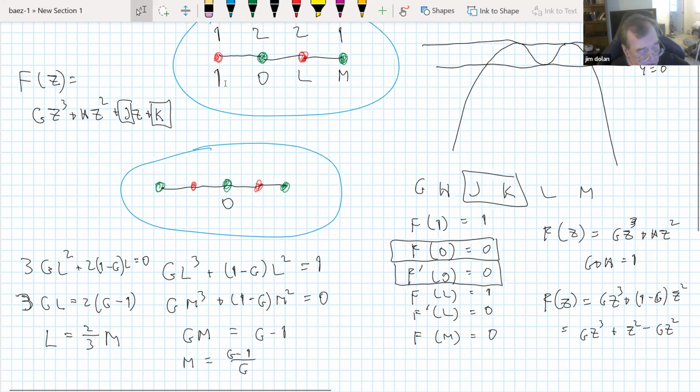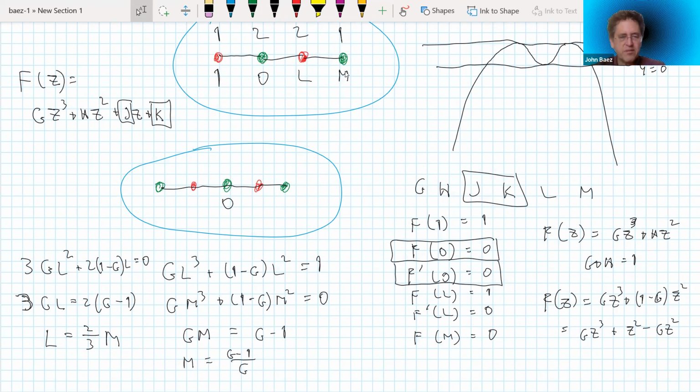I'm cheating here, but it's going to go 1, 0, -2, -3. That's the way it's going to go, and that exactly fits with the 2/3 thing here, that L is 2/3. Yes, -2 is 2/3 of -3.